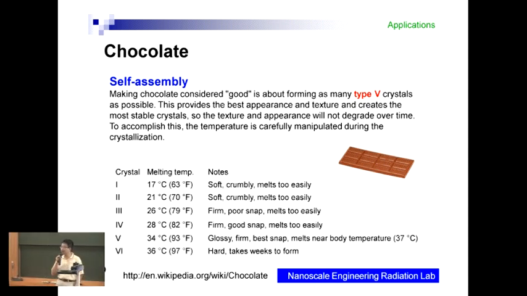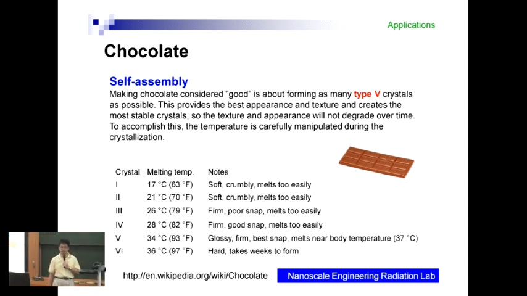Okay, so why is chocolate related to nanotechnology or nanoscience? Here is a table. The chocolate itself is a crystal, right? You buy it from a supermarket and then you chew it. You will feel it cracks easily and tastes good. Why? Because it is type V that you are chewing, the fifth type of the chocolate, and this is its characteristic.